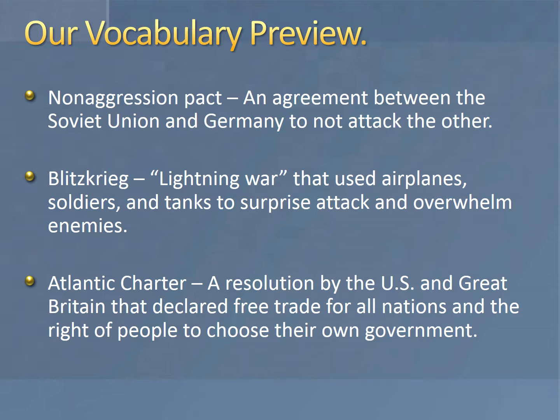But it is an agreement between the Soviet Union and Germany not to attack the other. Blitzkrieg, which is also the lightning war that used airplanes, soldiers, and tanks to surprise attack and overwhelm enemies. And we also have the Atlantic Charter, which was a resolution by the US and Great Britain that declared free trade for all nations and the right of people to choose their own government.